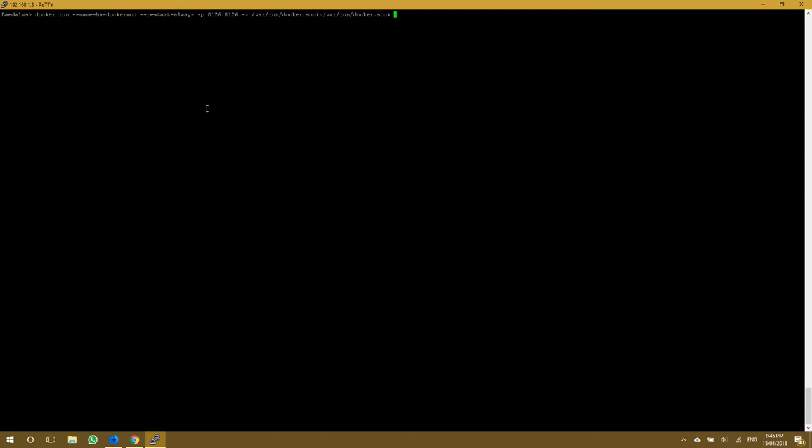There is another volume you can mount, which is a configuration directory. It's optional. It's only useful if you want to change any advanced settings. There is a setting to enable HTTP authentication if you want a username and password. I'm not going to use that today, so I'm going to skip that volume. The next thing we want to do is run in detached mode with a D flag. And finally, we're just going to tell Docker which image to use, which is on Docker Hub. And now we'll press enter and it will go ahead and install that for us.